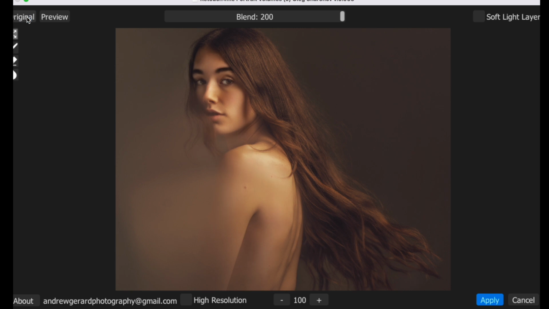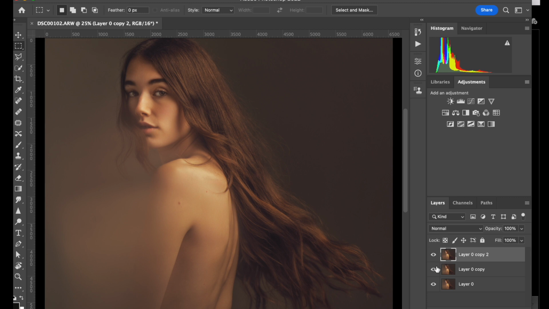It's now morphing and changing the shape of her face. I do like what it's doing to the shadows, but I'm going to do that later with a curve in maybe Luminar. We'll see. Okay, I'm going to press apply there. This is looking fantastic. I'm going to merge this down by pressing Command E. We've got our original here, before, after. I'll go before, after, before, after.